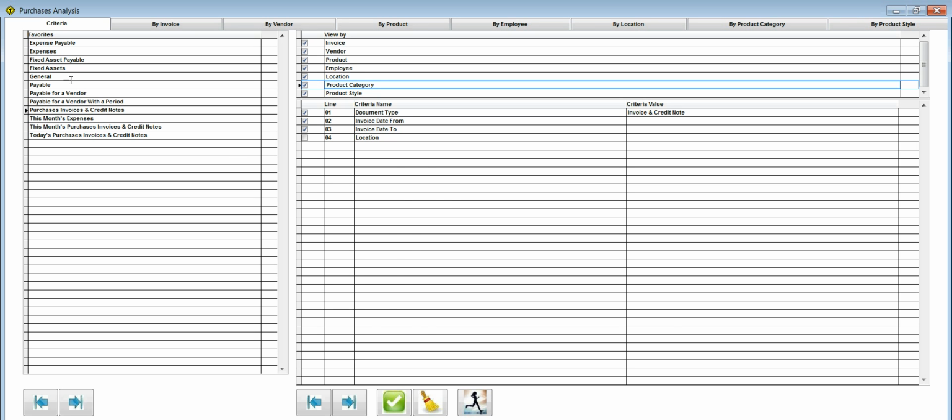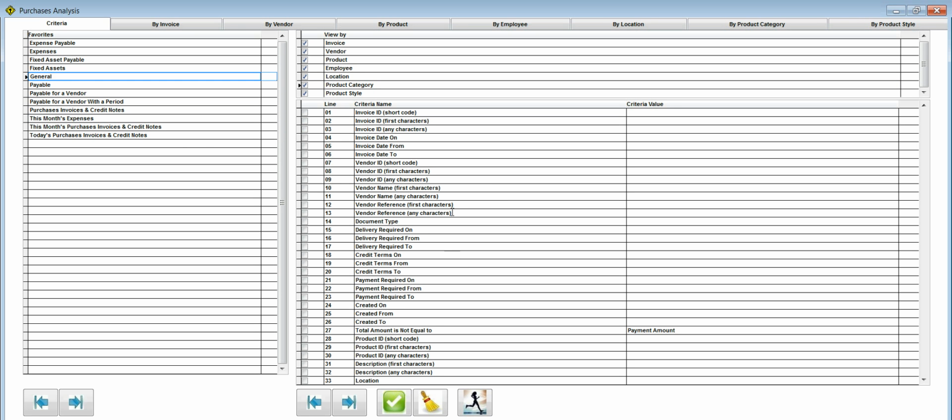Let's see General Report here. A general report is a report with the full list of criteria but normally without criteria value. You can do anything in this report. But normally, it's not the easiest way for everything. All other reports, basically, are simplified based on the general report for particular purposes.